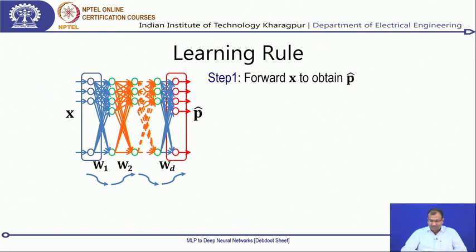in order to obtain your p hat. Now that you have your forward pass and have obtained some p hat within a particular given epoch, the next point is that I need to compute my j, which is my cost function. The way of computing this j, or the cost function, is that I have my predicted output, which is p hat, I have my ground truth, which is p, and then I need to find the Euclidean distance, and that was my straightforward way.